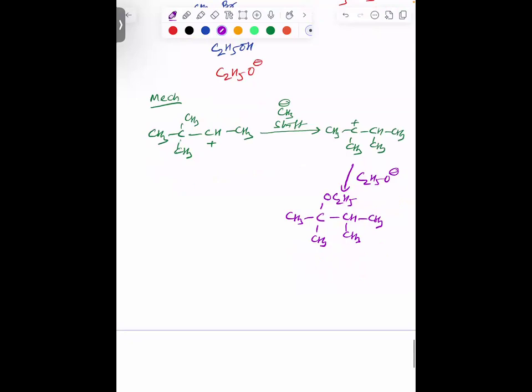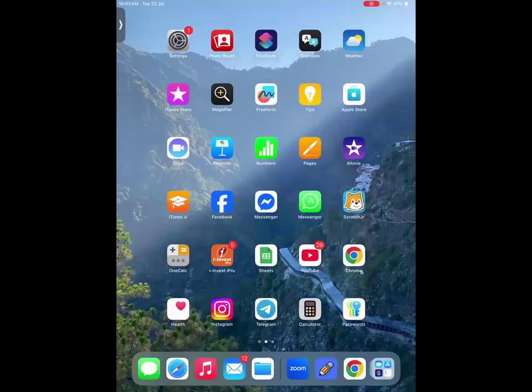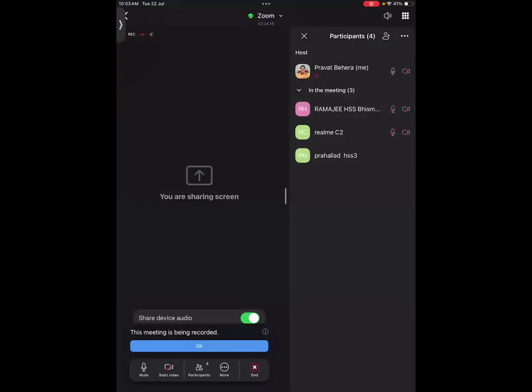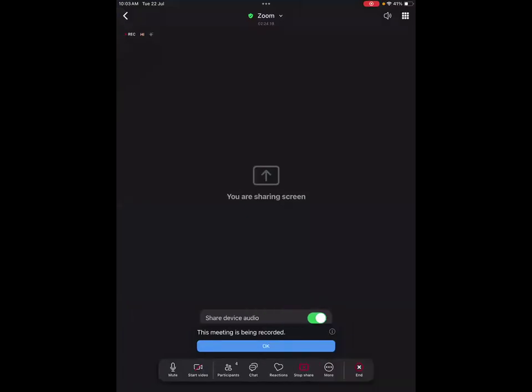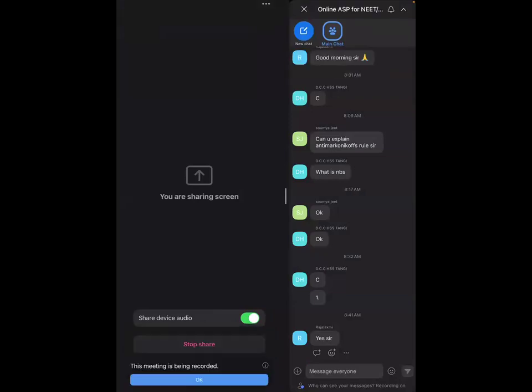Now we are going to discuss the next topic, SNi. Let us discuss SN1 and SN2 related questions too. Now we are going to discuss SNi, nucleophilic substitution internal reaction. Can anyone share whether any difficulty is there? Any difficulty, students? Write in the chat box. I'm waiting. Any difficulty? No? Okay.